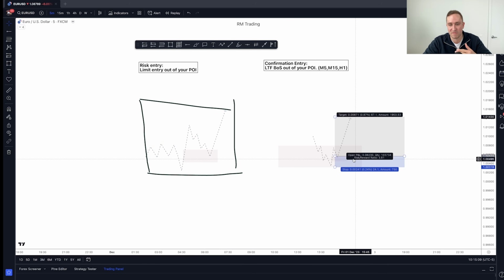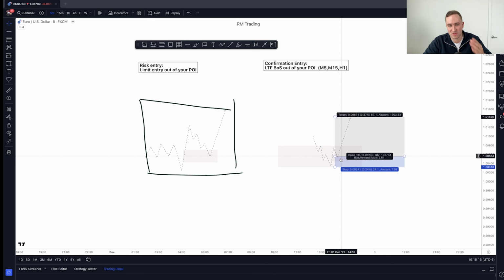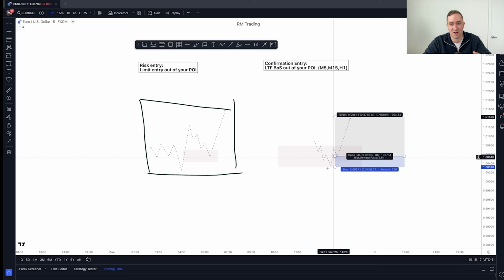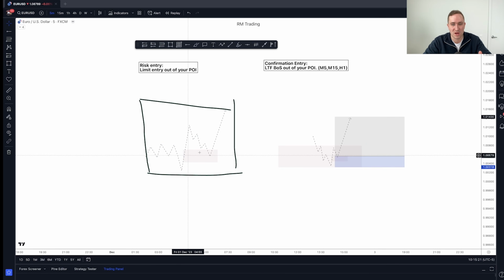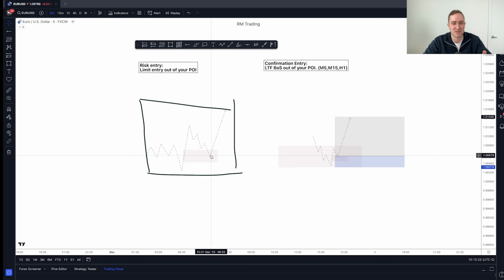One gives you more confirmation, right? Because with this, you're assuming this area is going to hold. Whereas with the confirmation entry, you're able to see a little bit more price action out of that area. So this would be a lower time frame move. So say this is a 15-minute order block. This could be the 1 minute, the 2 minute, 3 minute time frame, or say this is a 5-minute order block and you want a little more confirmation, you could use the 1 minute out of there.